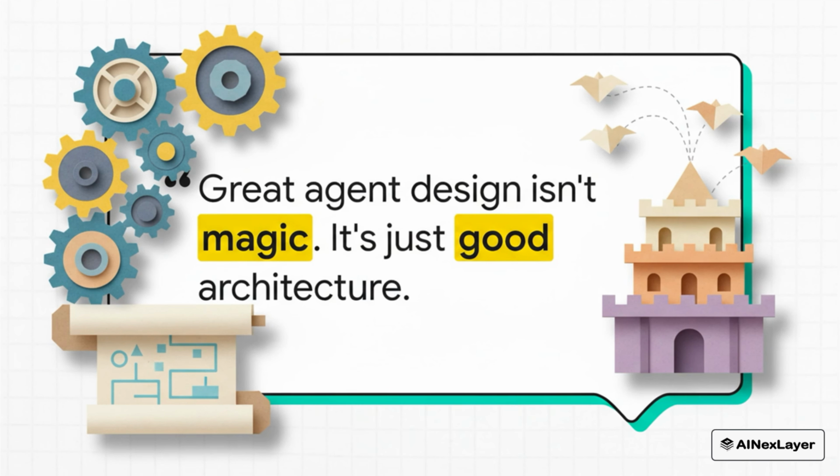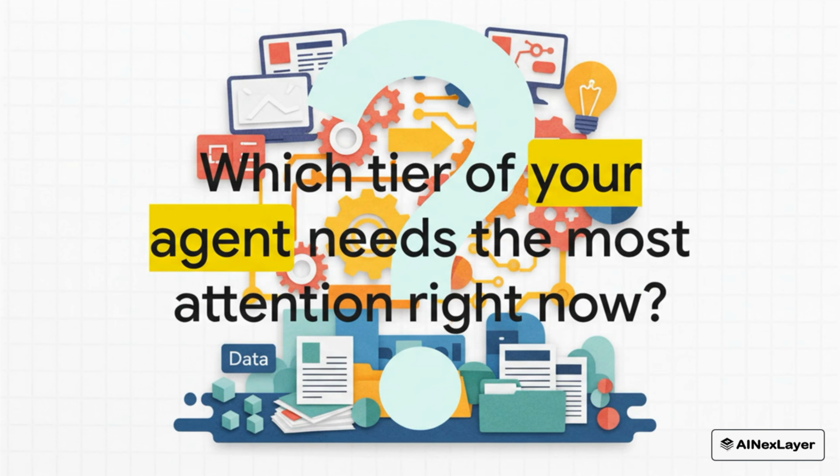So here's the most important takeaway. Building robust, scalable, and maintainable AI agents isn't some kind of magic. You don't have to reinvent the wheel. It's really just about applying these timeless principles of good software design that have been proven to work for decades. This framework gives you a really powerful way to think about and structure your own projects. So, take a hard look at what you're building and ask yourself this: which of these three tiers, data, processing, or presentation, needs the most attention right now? The answer to that question might just be the key to unlocking your agent's true potential.